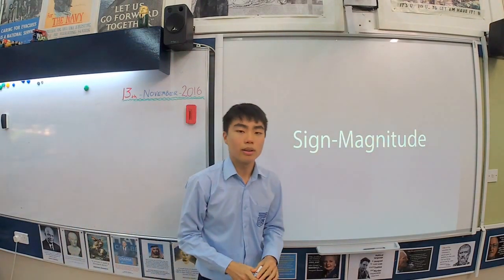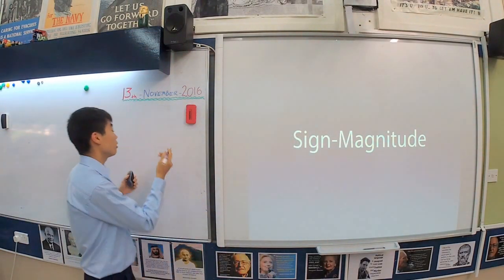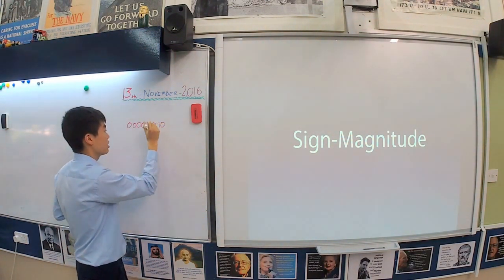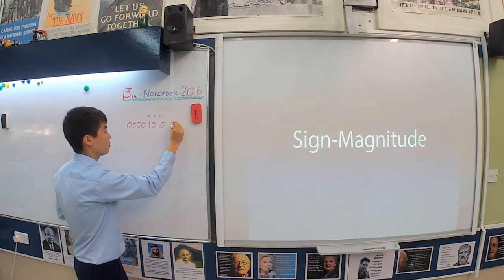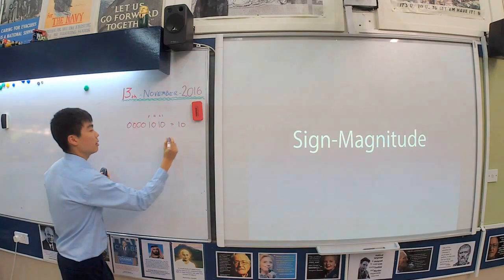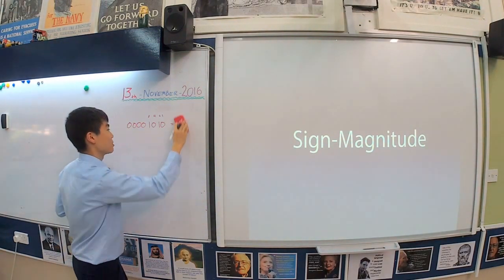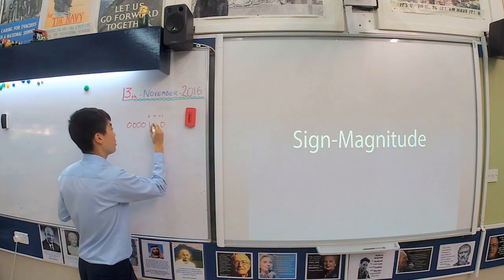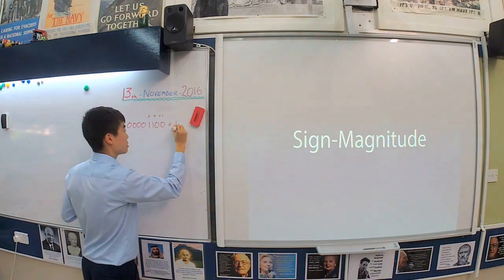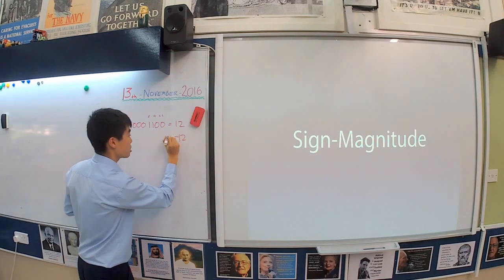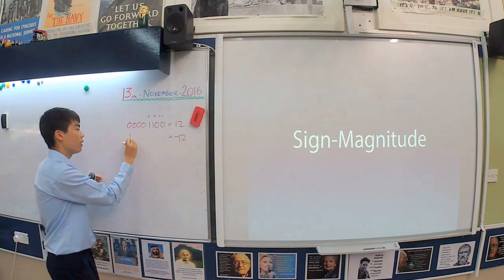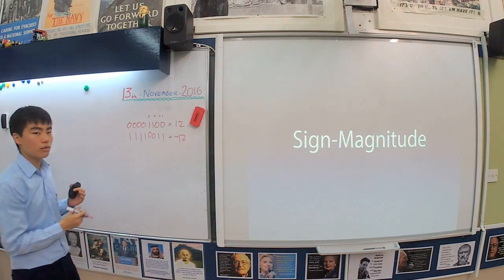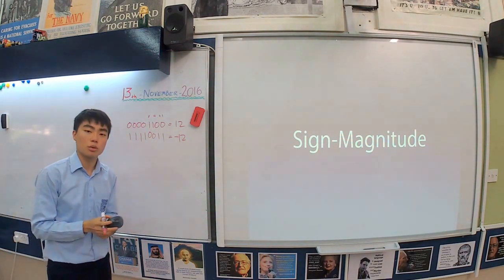So they thought, how about we just flip all the digits, so all the bits. So if we had a number, let's say 0, 0, 0, 0, 1, 0, 1, 0, which is the number 10. To represent negative 10, actually that's confusing because there's ones and zeros. I'm going to change that to 1, 1, 0, 0, which is equal to 12. So if you wanted to represent the number minus 12, computer scientists said we're just going to flip all the bits. So if it's a 0, it becomes a 1. If it's a 1, it becomes a 0, and so on and so forth. And this is a system known as 1's complement.